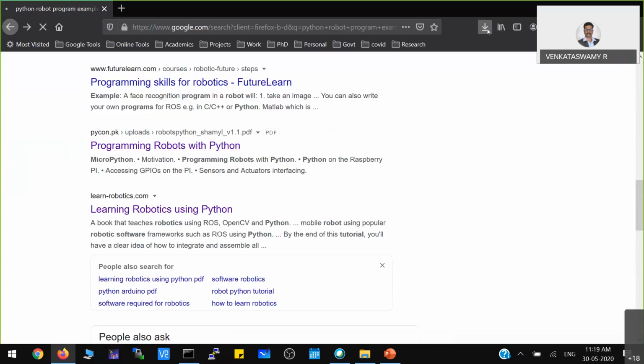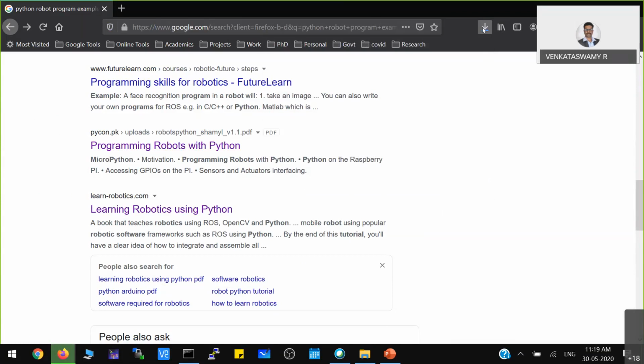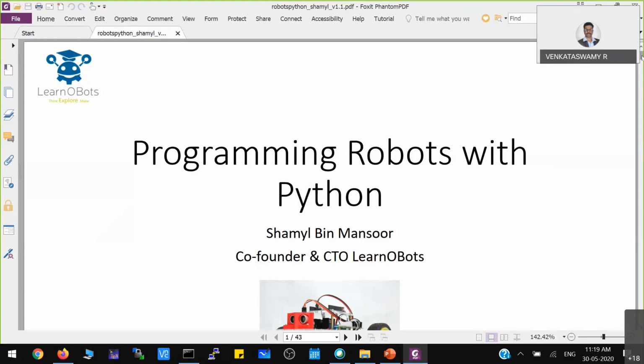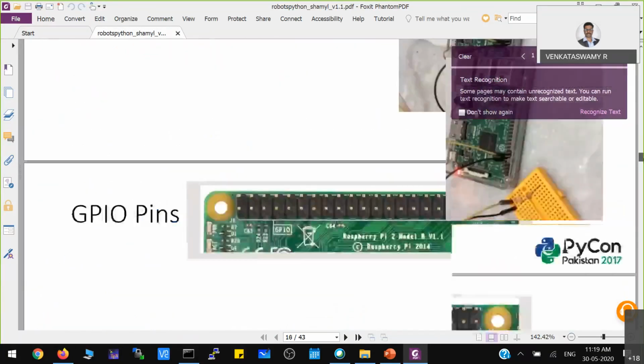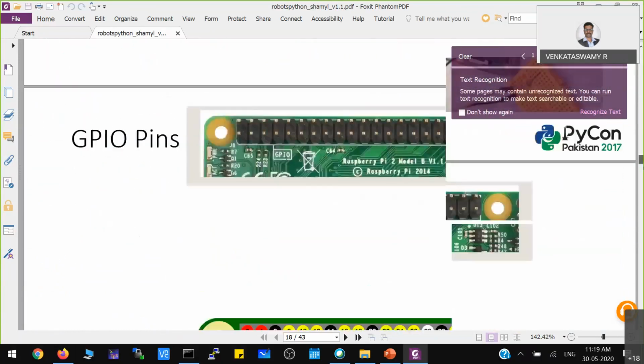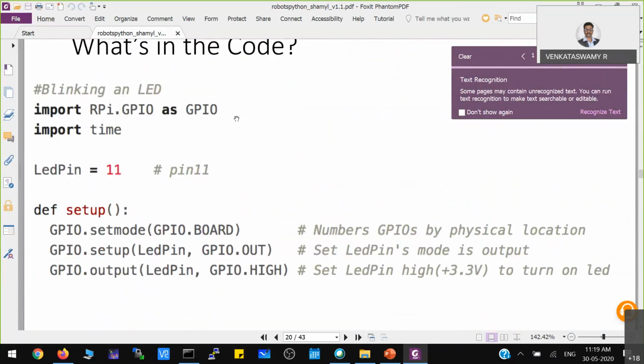Let me see, some project they have done. If they are using, you see here, they have done some program here.